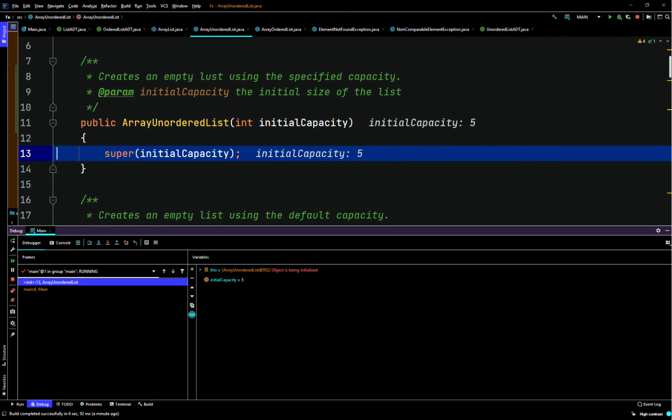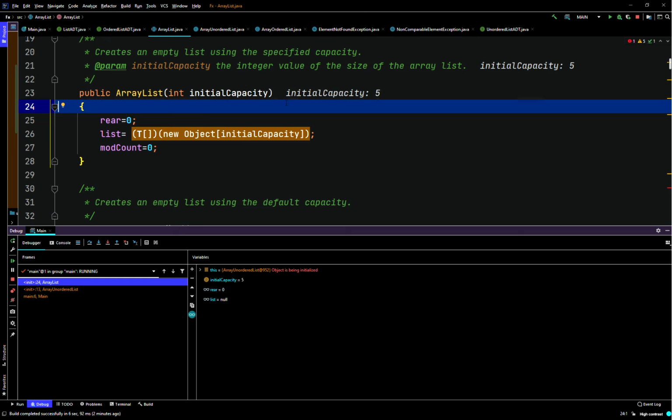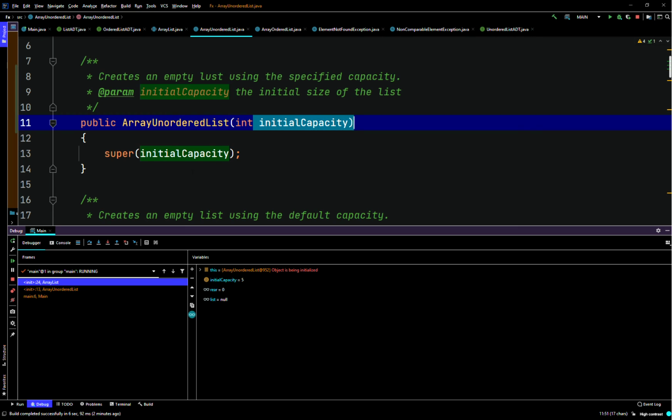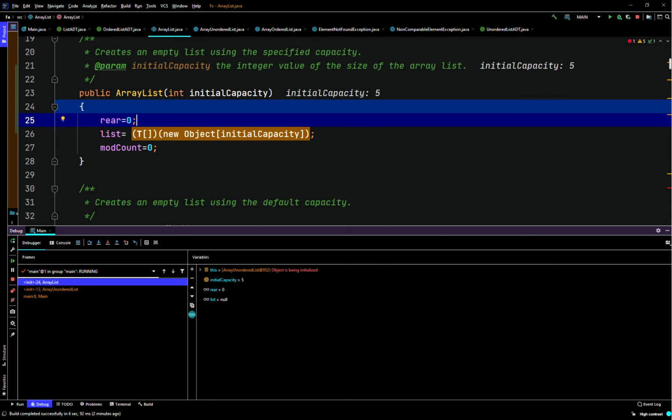So it's going to go to the superclass's constructor. So we'll step in. It's going to go to ArrayList, carry initial capacity here, and call the super reference, the constructor that takes one parameter, passing in initial capacity. Then rear points to 0.